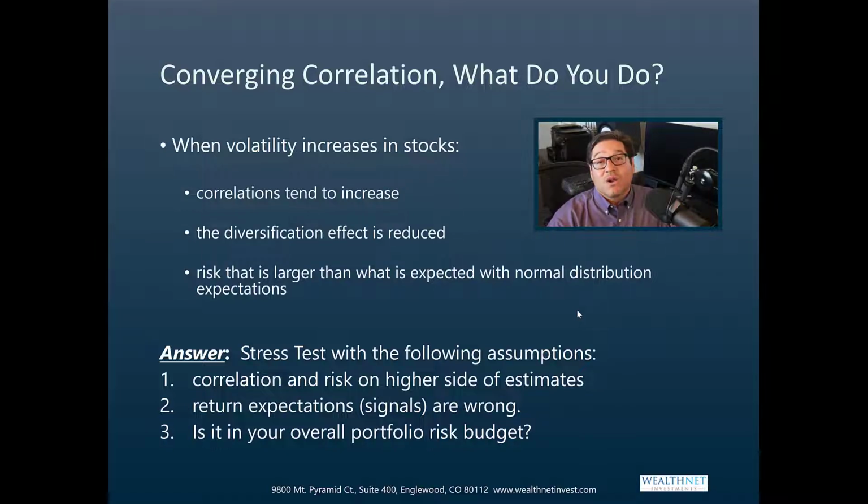And same thing with correlation. Correlation is more stable than return, even though it's not stable either. So none of them are stable, but some are more stable than others, and that's the point we want to make here. So let's just assume that our correlation is higher, our risks are higher, and then we completely get our returns wrong. What does that do to the portfolio?